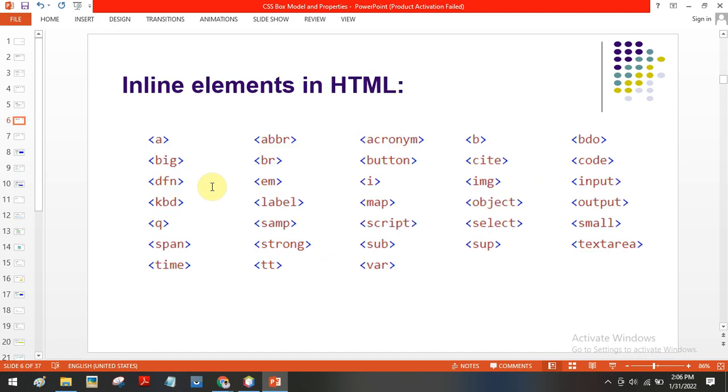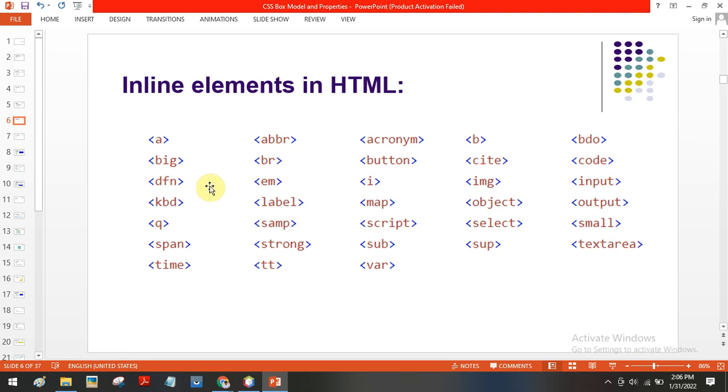Right now we have discussed two categories: inline element and block level element. In CSS there is a property called display. Using the display property we can change any element from block to inline or inline to block.